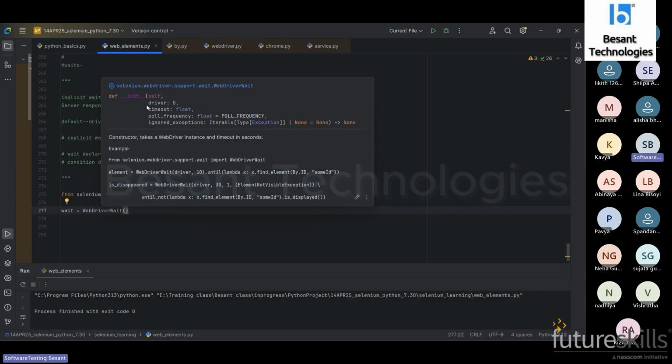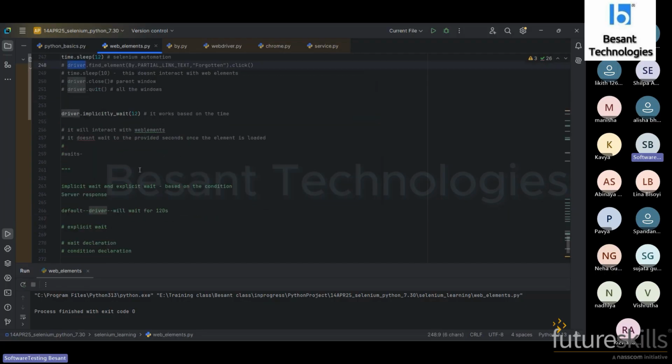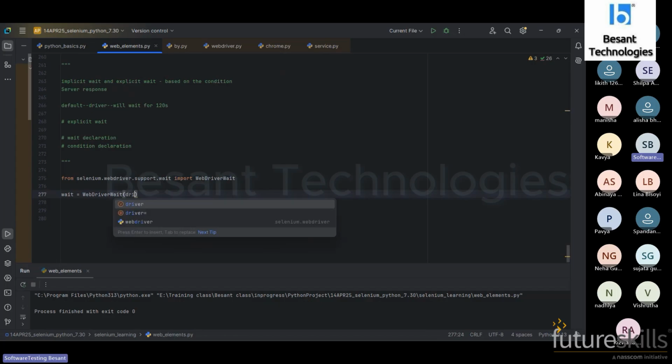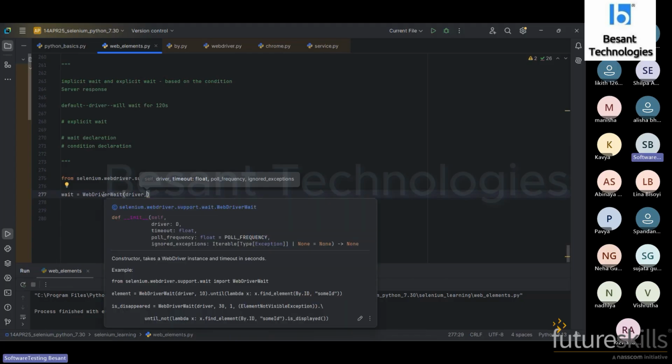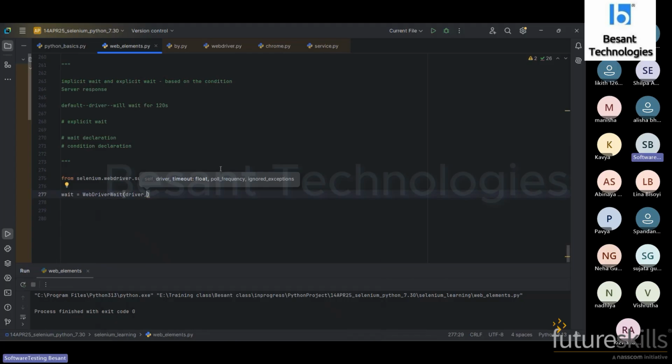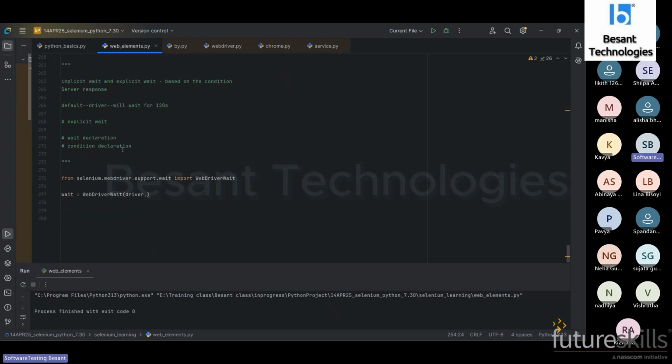Here, driver is nothing but the browser object which we have created, that is our driver, so we need to pass it. Then the second argument is timeout. This timeout is the maximum time we are providing here. For example, I'm giving 10 seconds.